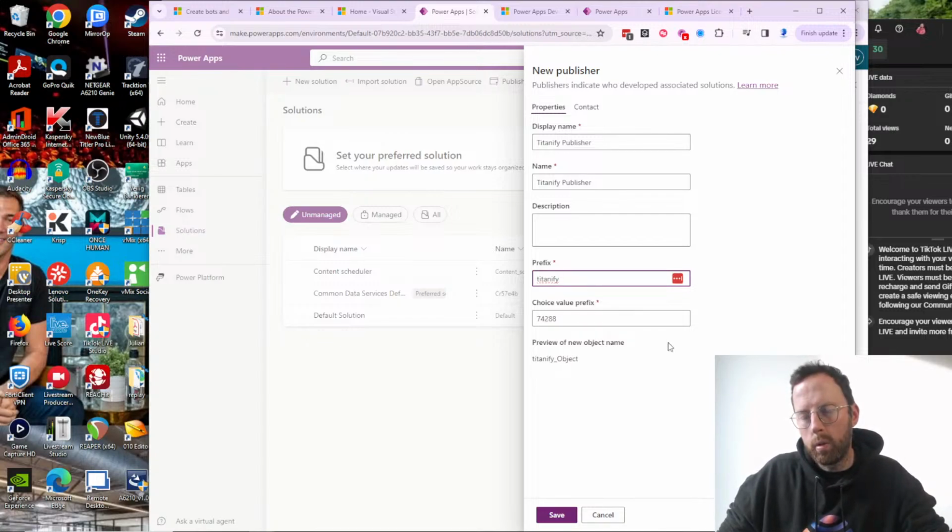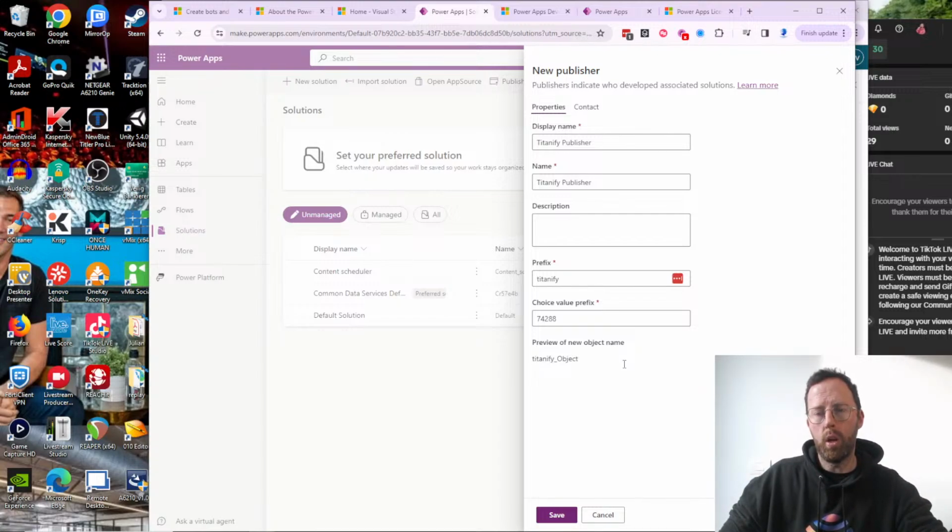Actually, I don't dislike it. I like it because if you can do this, then anything that you create will have at least this prefix, and then you can easily search for it as well. So whatever you do as custom solutions, then at least it has like Titanify prefix added to it.